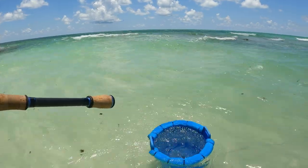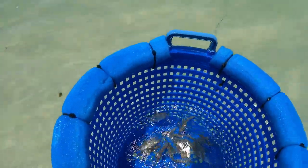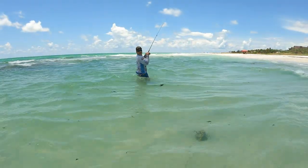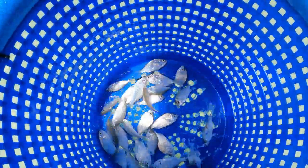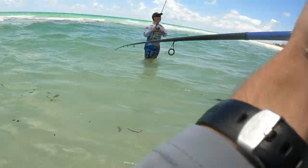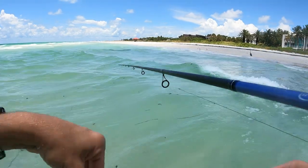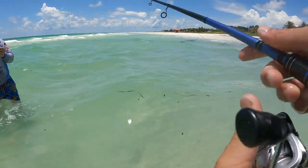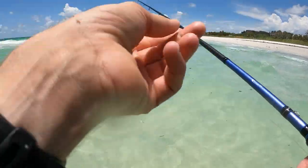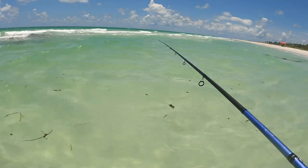All right, so we threw the net again for a bit. We couldn't get any more big whiting, but we did get a bunch. Jake's actually hooked up on a really nice one over there. We did get a bunch of these little guys. Broke off. Jake hooked a giant on the little old sand perch, so we're tossing sand perch now. You gotta loosen up a little bit. I did loosen. Oh, we're back to fishing.